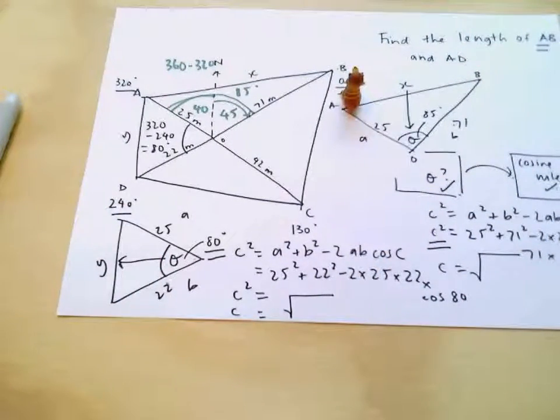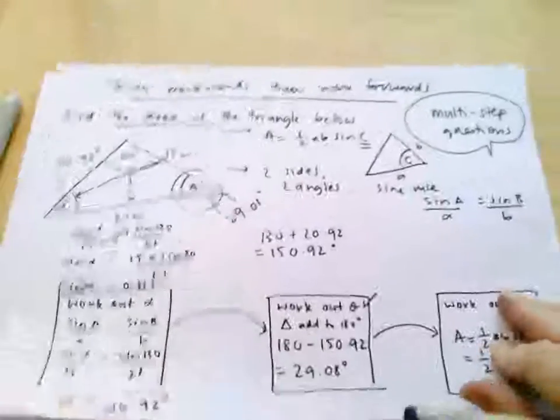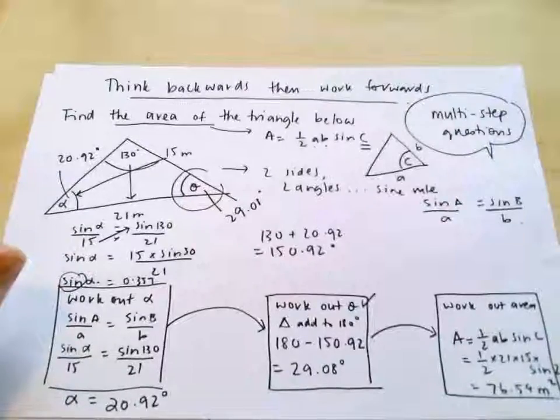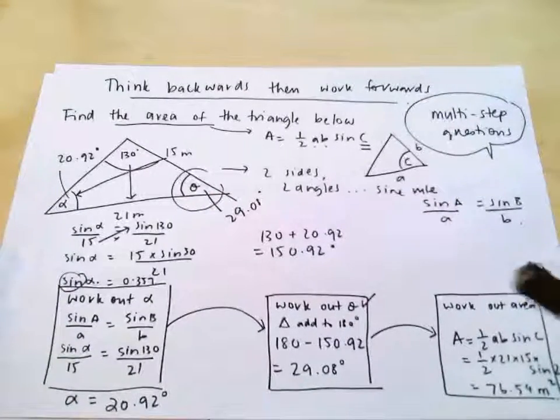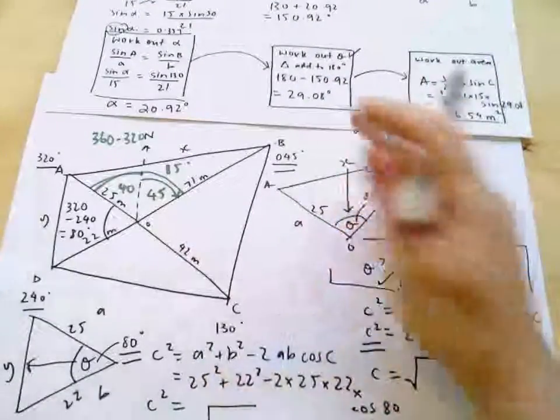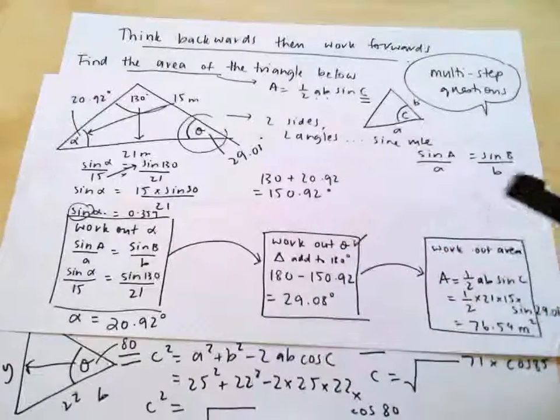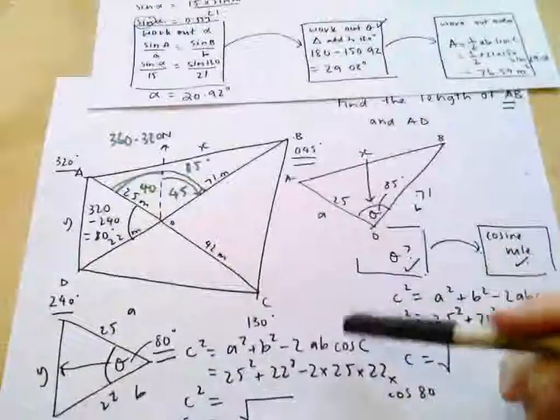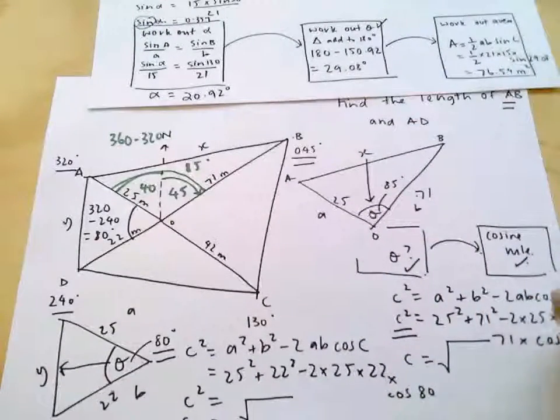So in these questions, and particularly in this one, you can see that there's a number of steps that we have to jump through in order to get to the end point. Now they are going to be tricky for you, I know, but if you're trying to access a band 5 or 6 and even a band 4, you're certainly going to need to be able to do this level. This one is a little bit harder, so it's more like a band 5 or 6. But this one here is certainly more like a band 3 or 4. So make sure you practice that process of thinking backwards so that you can work forwards. Good luck.